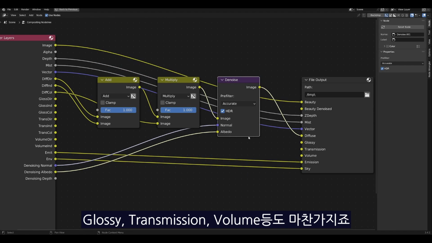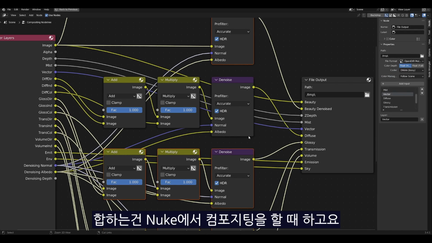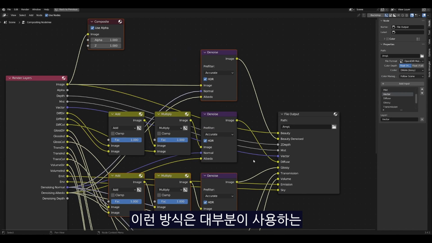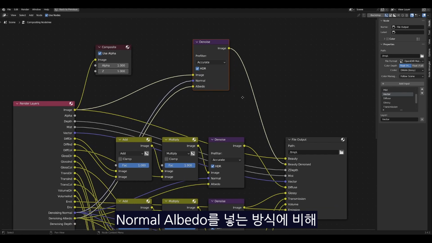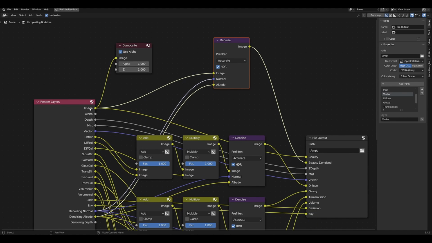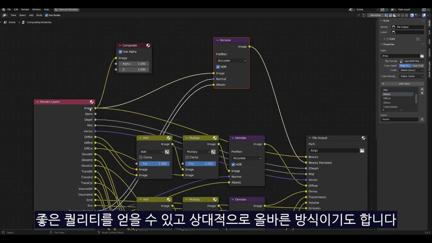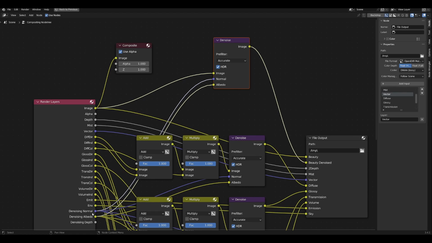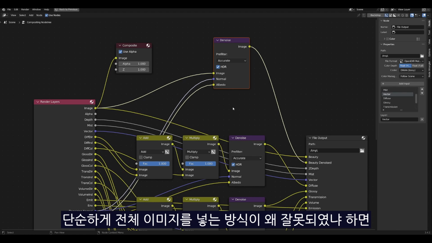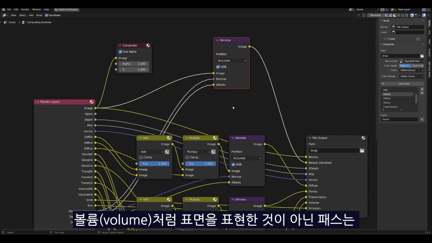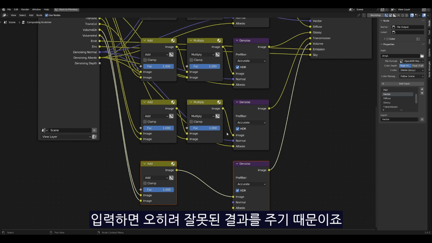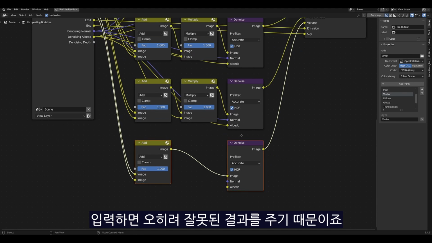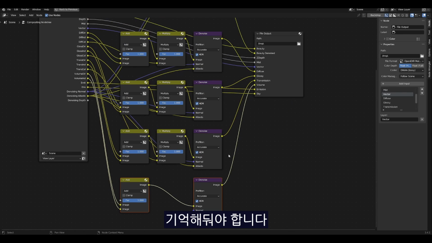So that's how I get a specific pass denoised. And I do the same thing for all of the other passes, and then add them together in compositing. And that is better than doing just this, which is what people normally do: putting in the full image with all the passes combined, and then putting albedo and normal in. And it's actually kind of wrong to do that because things like volume do not have a surface, and it's actually correct to not include the normal and the albedo passes in, or else it will give a weird look to it. Gotta keep that in mind.